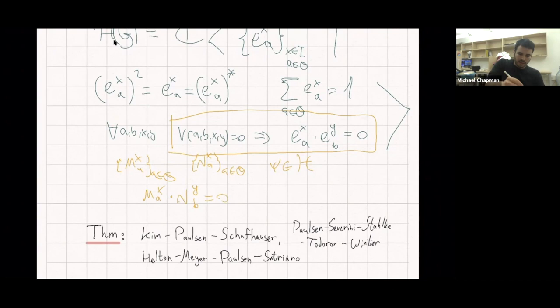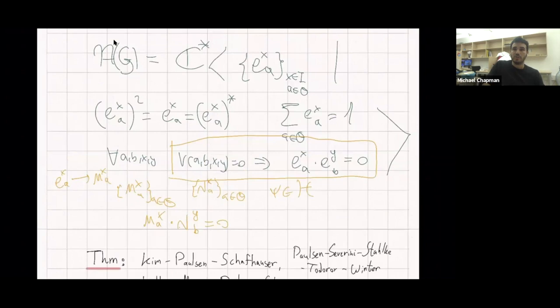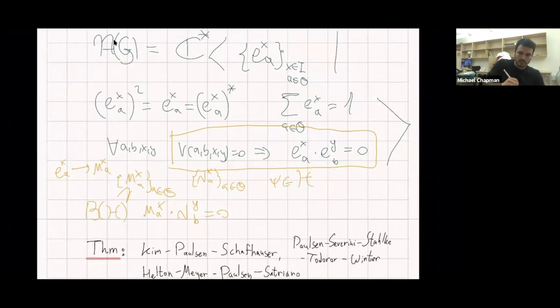So my claim is, if you just send E_{x,a} to M_{x,a}, you get some homomorphism from this algebra AG into the bounded operators on some Hilbert space. If you take the C-star algebra generated by these M_{x,a}, this is a C-star algebra. And because we have this psi, it has a trace defined on it. It seems a bit cryptic the way I showed it before the break, but actually this algebra was designed in such a way that finding the homomorphism from this algebra into the C-star algebra with the trace is very straightforward.